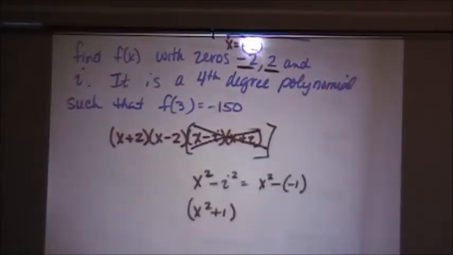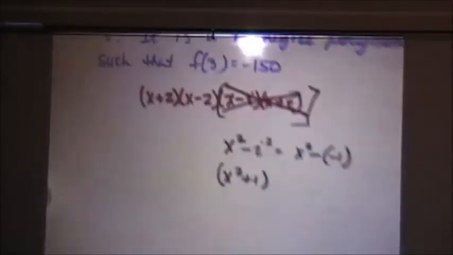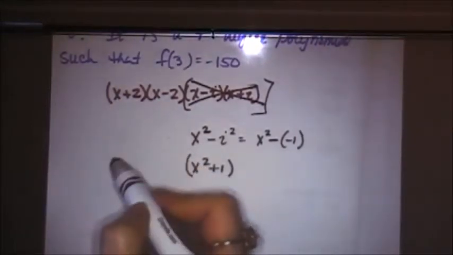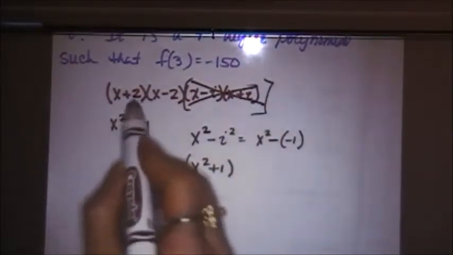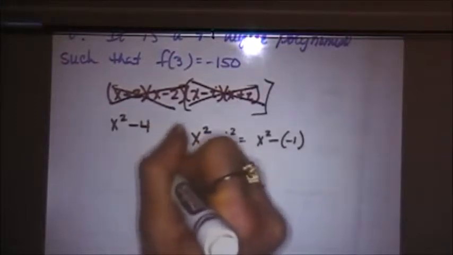So I'm done with those two. I'm going to go ahead and do the same thing here. And again, I have conjugates, so F and L will give me x squared minus 4, which makes sense. That's the difference of two squares that factors like this. So I'm done with those. So now I have this.